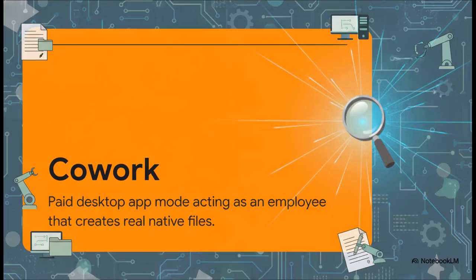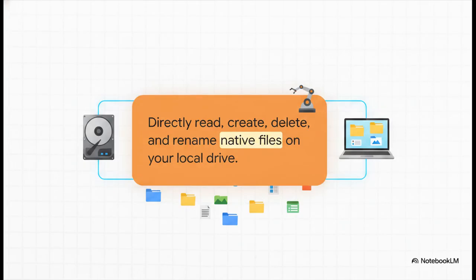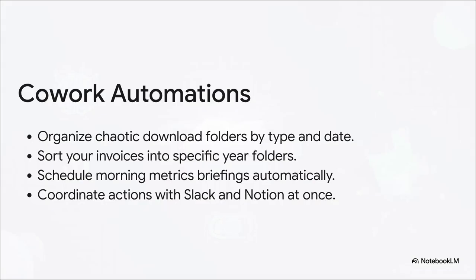Need a dedicated assistant? Cowork is a paid desktop agent that acts literally like an autonomous human employee. It bypasses the cloud entirely. It directly creates, reads, and organizes real files right on your local hard drive. Imagine this. It automatically sorts your chaotic download folders, processes invoices, and schedules your morning analytics briefings.